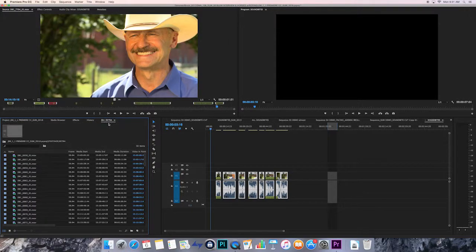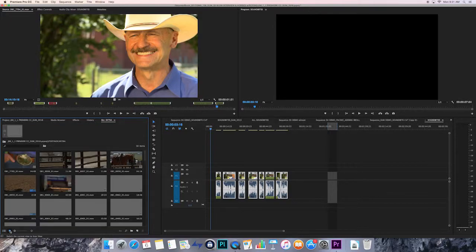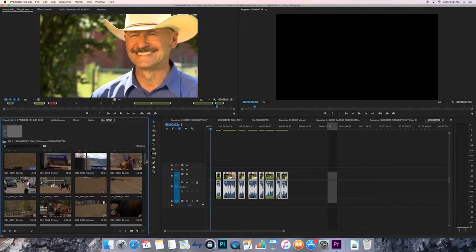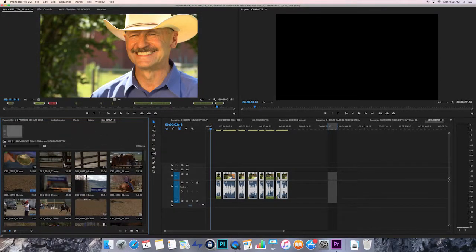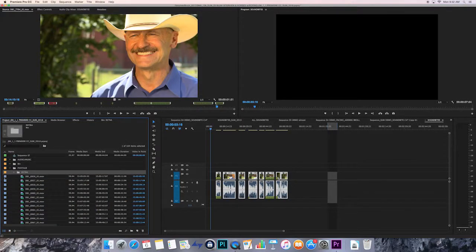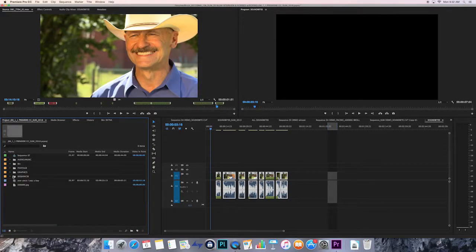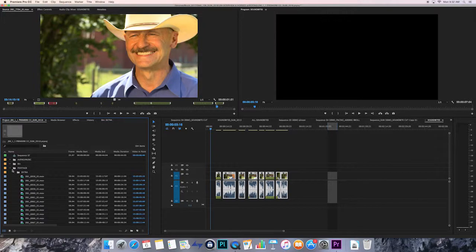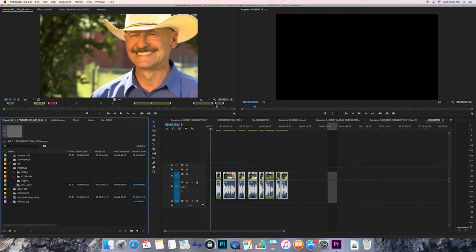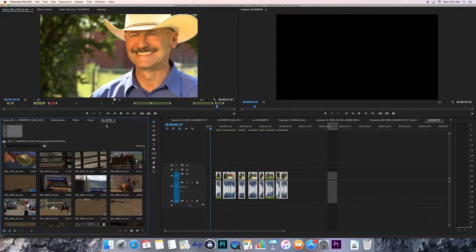And then if you have a bin here with your clips, then you can go into icon view and it can just make it a little bit easier to find what you're after, but then if you need to go into here, you can do that. And like I have different bins for different parts, so you might find it helpful to divide your B-roll into different topics if that helps you find what you're looking for more effectively or efficiently.